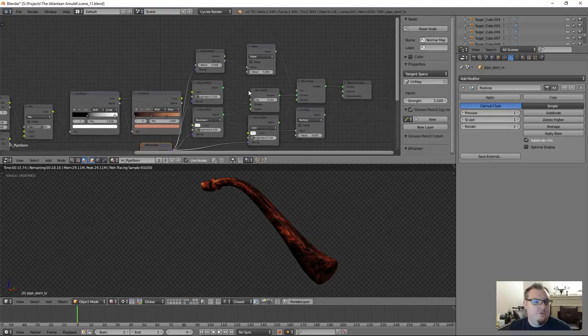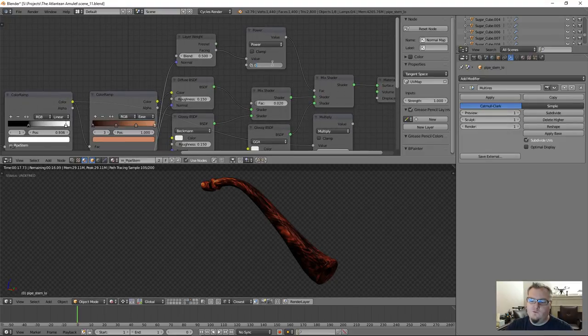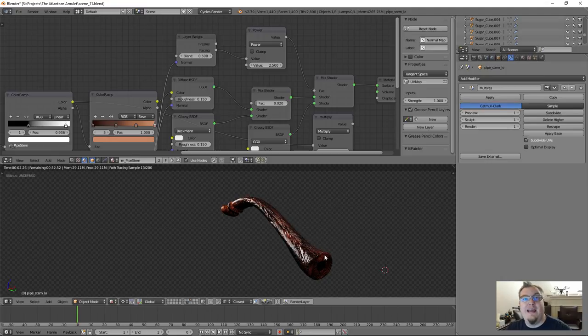So if we want a little bit more reflection on the edges, we can lower the Fresnel power value here, get a little bit more reflection from the highlights there. And now we've got sort of a glossy wooden pipe stem. So this is effectively what we need to do to every single piece of our pipe in order to get it sped up so that we can put it back into our main scene.